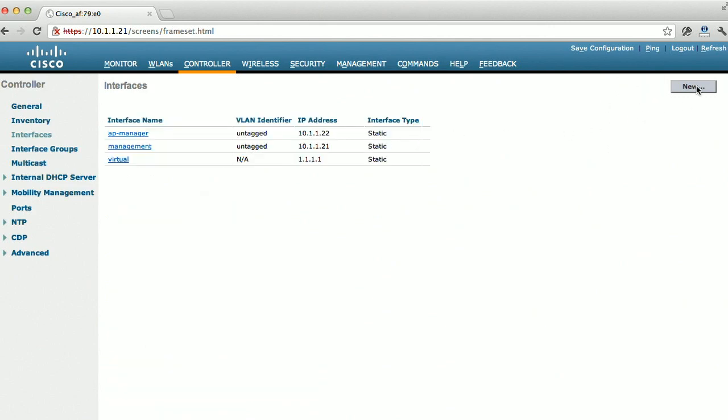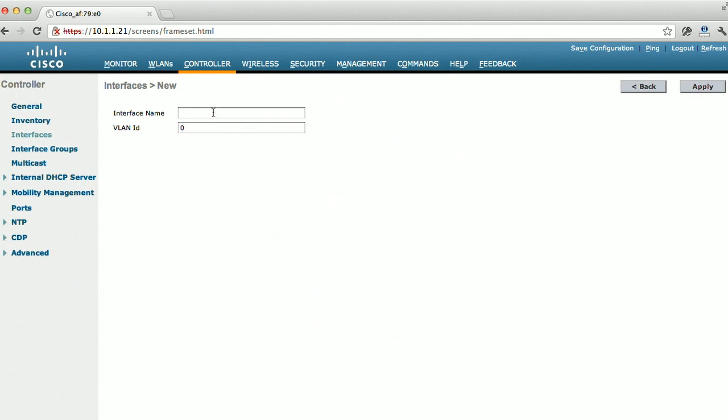So let's go create a new interface. And specifically, let's name this one sales. And the VLAN ID needs to match. So what we're doing right now, even though it doesn't say it, we're creating a dynamic interface. Remember, the term dynamic, especially for your exam, is going to be synonymous with VLAN.